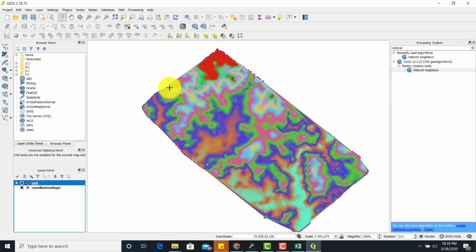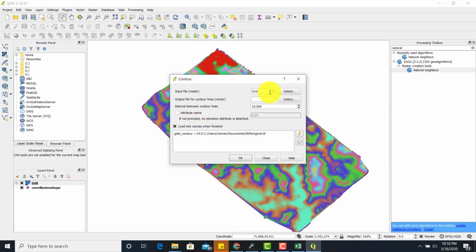Then you have to make the contours out of this digital elevation model. You will have to go to the raster tab, extract contours, grid line, output file of contour vector. The contour interval should be 50, or maybe you can select 30.